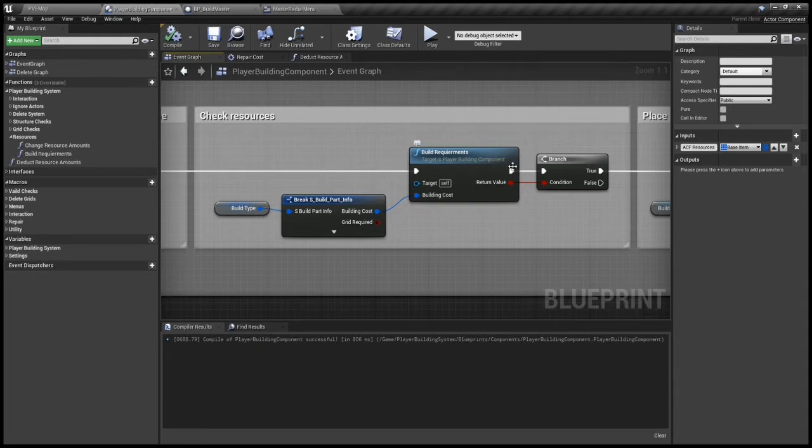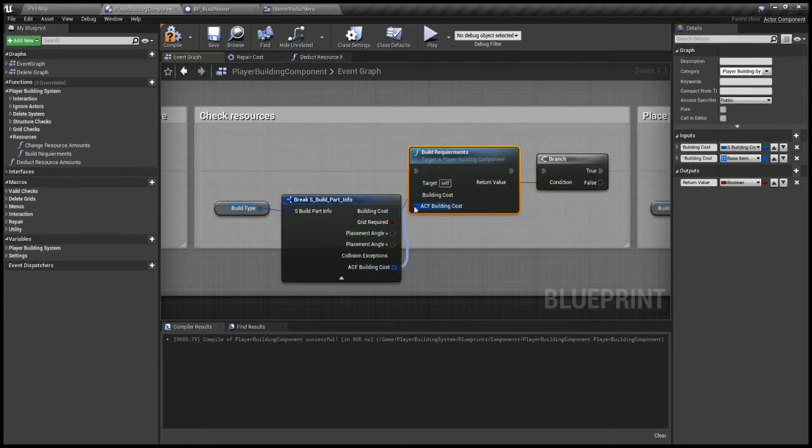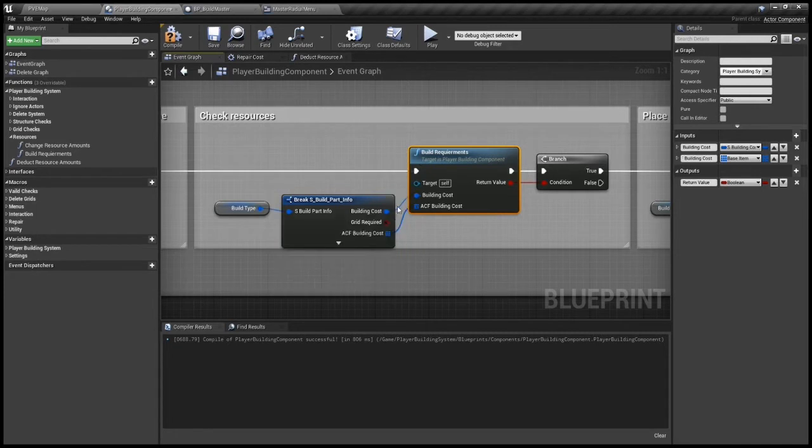Let me just check something here. So we'll have to change this so that it'll have base items again. ACF built-in cost, base items, and we'll add those in.